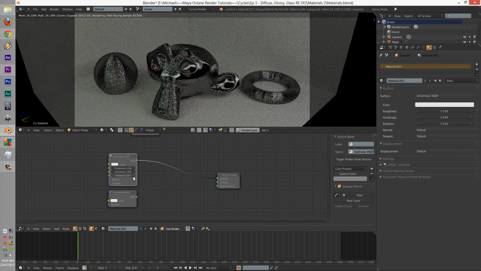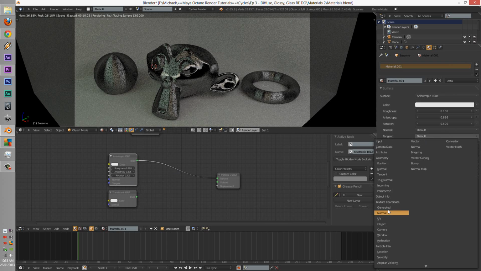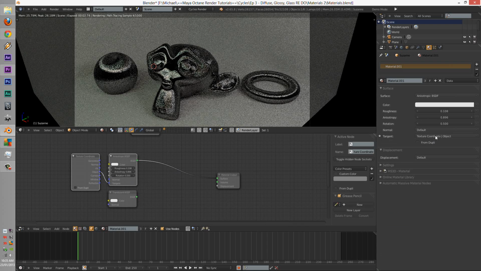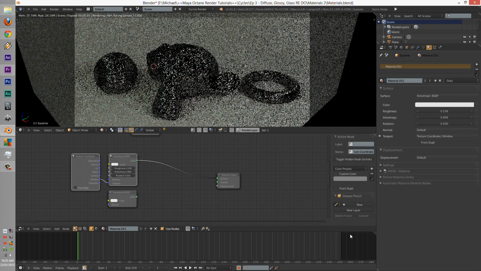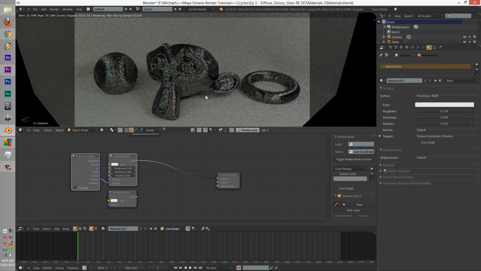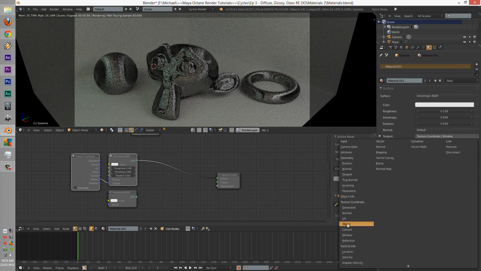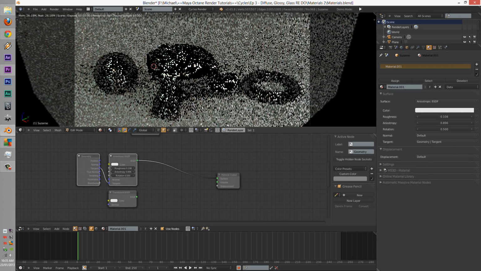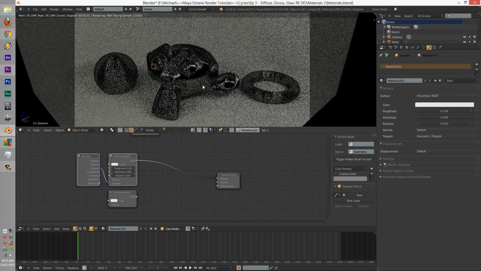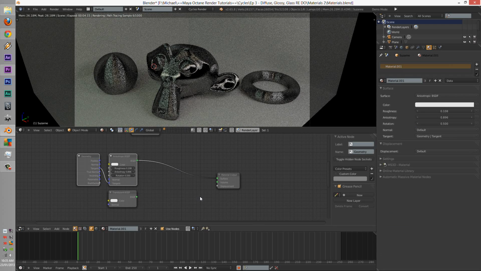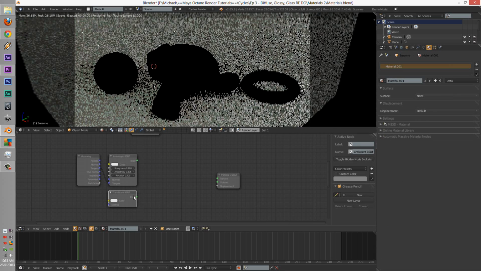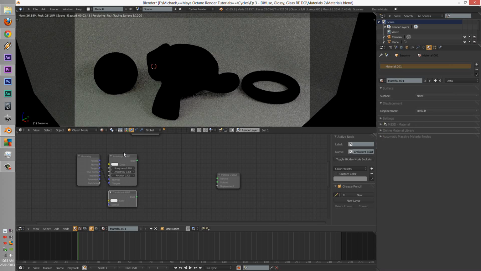We also have the normal and tangent. As I said, with normal we don't have anything here, but with the tangent it affects the UVing of the reflections. So if I connect it to a window, the reflection changes based on that tangent, which can be very useful for reflection-based mappings.